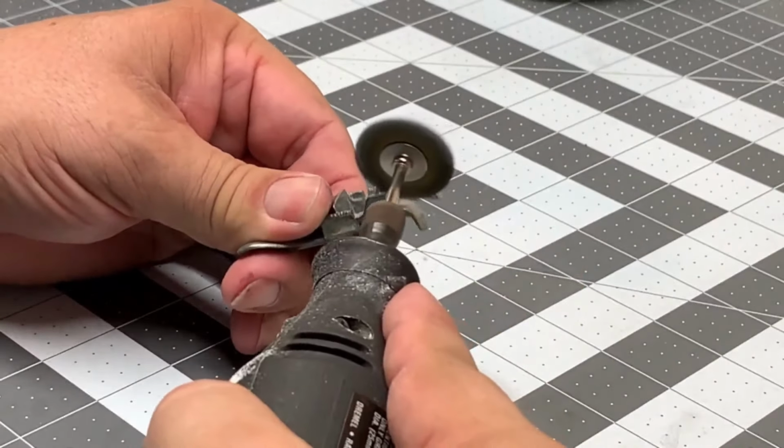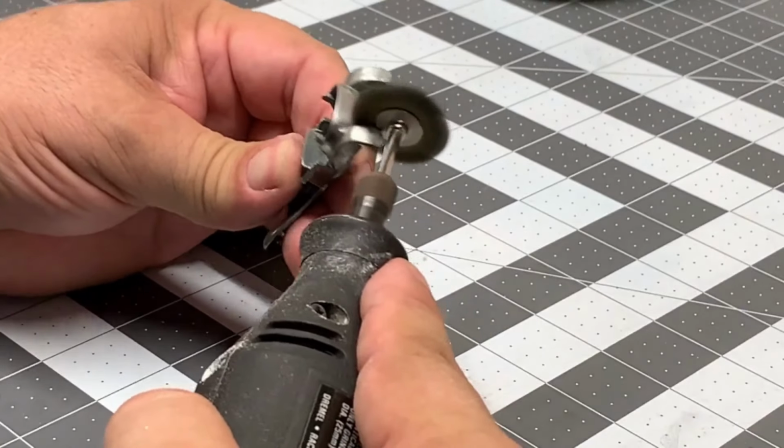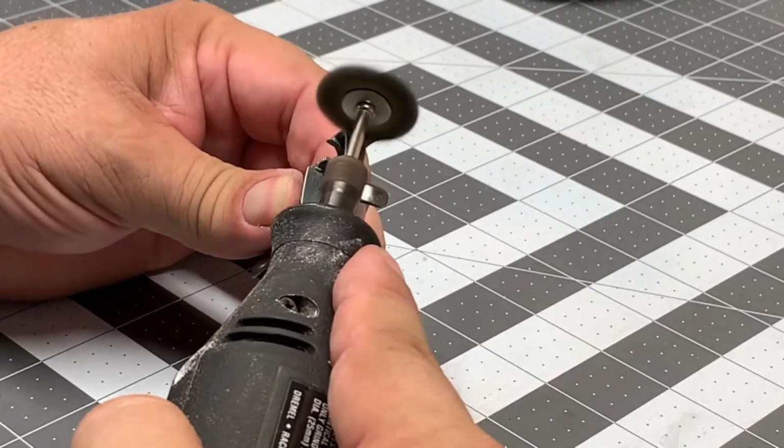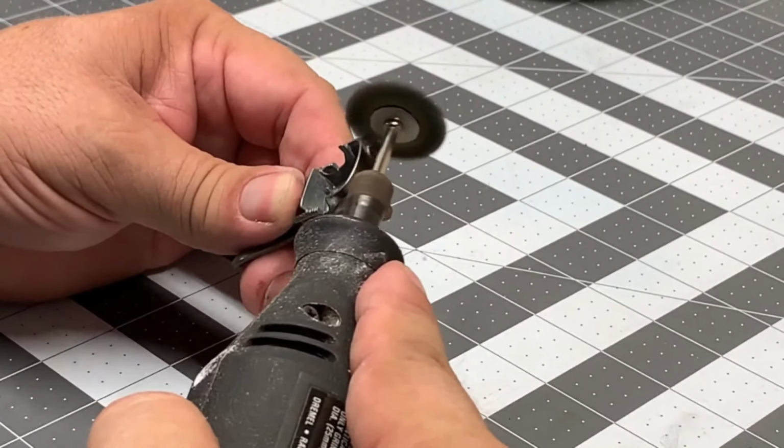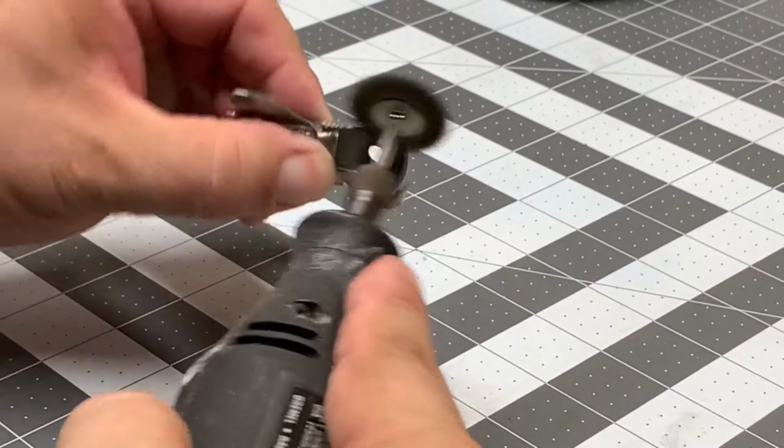Do your best to shine it up and get all the nasties off of it. You can touch it up with sandpaper or the little sanding blocks. Fine grit, you don't want to use the heavy grit.